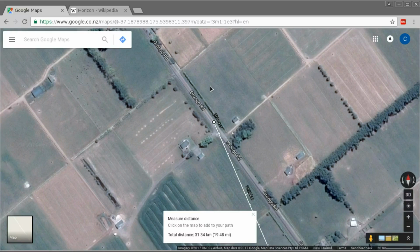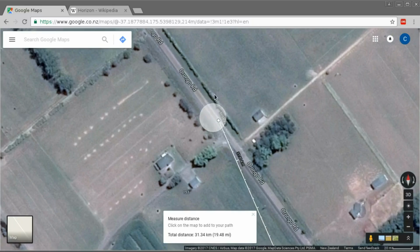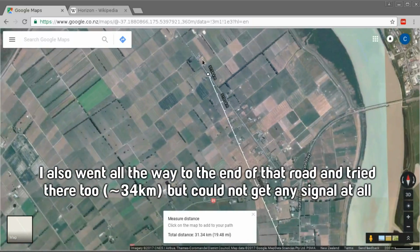That's not to say, of course, that it's really a good idea to do that, or that you should rely on it, because even a little bit of bad weather, I think, would probably throw things off quite a bit. And as I showed you in one of the earlier clips, there's a good chance that if you had to cross the road over here, you'd get nothing. Cross the road over there, you get nothing, and so on. So it's just a lucky spot, I think, that I found there.